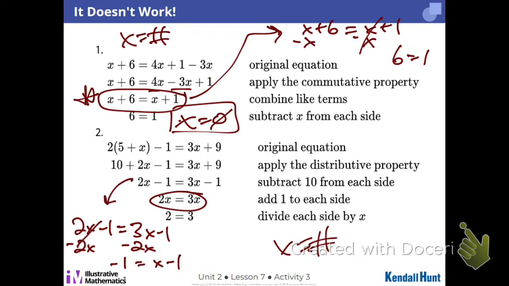Now look what happens. I don't end up with 2 equals 3. I end up with x equals 0, which is an answer. So you do not want to divide both sides by x here. Also, just note, if you get to that step, you could just say the answer is 0. Because if I'm multiplying two different things by the same number, what's the only way to get the same answer? 0, because anything times 0 is 0.